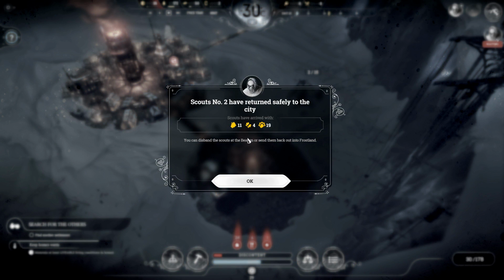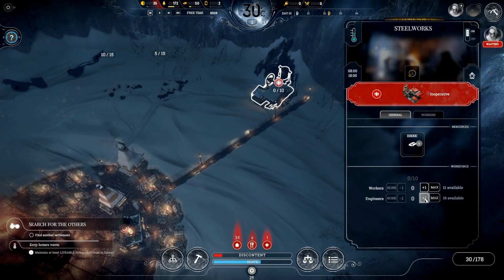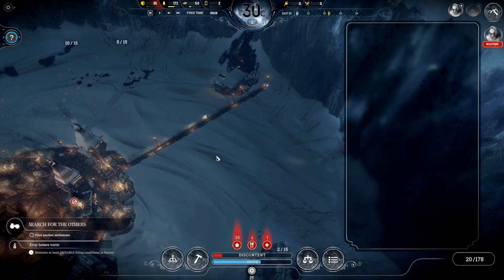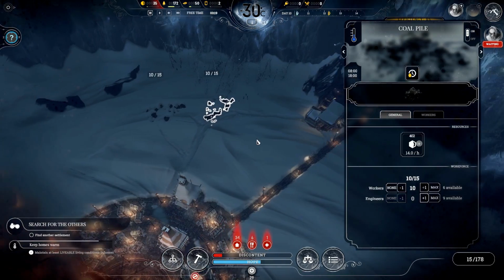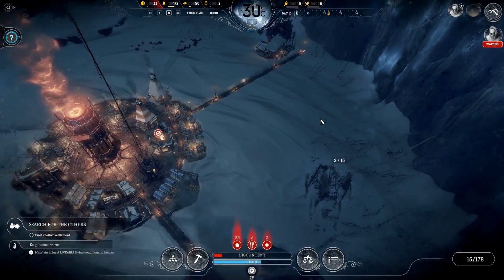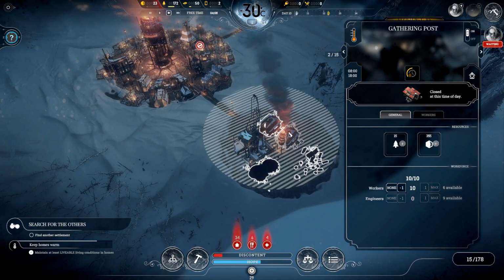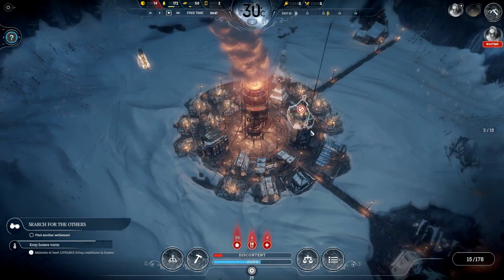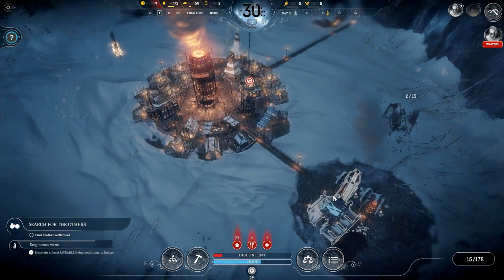Scouts have returned safely to the city. Okay, pause that. Let's send 10 of the engineers here, please. Workforce will extract steel. That's good. Then we'll put 5 of the workers here. Perfect. Everybody's doing good. Hopefully we'll get enough coal that our generator won't die. This can go back down. Probably did not need to be running that all night at all.